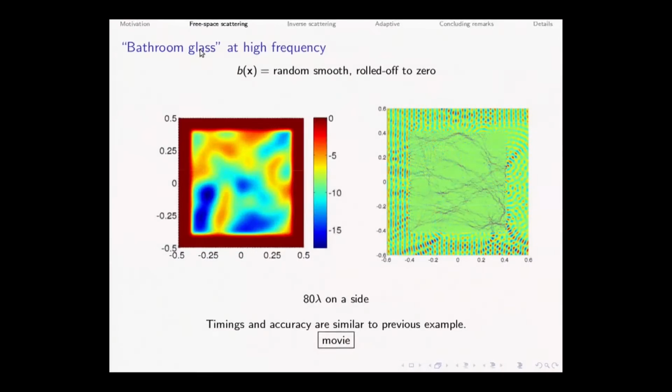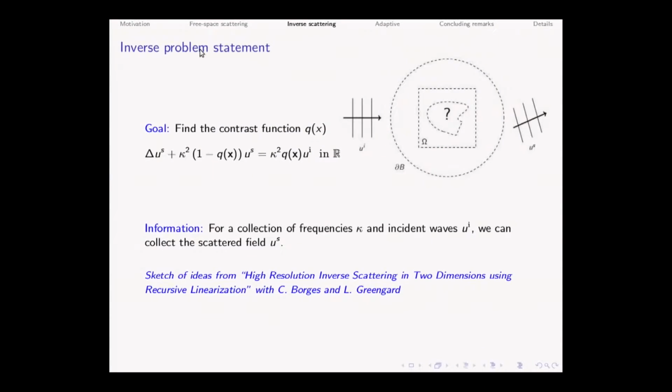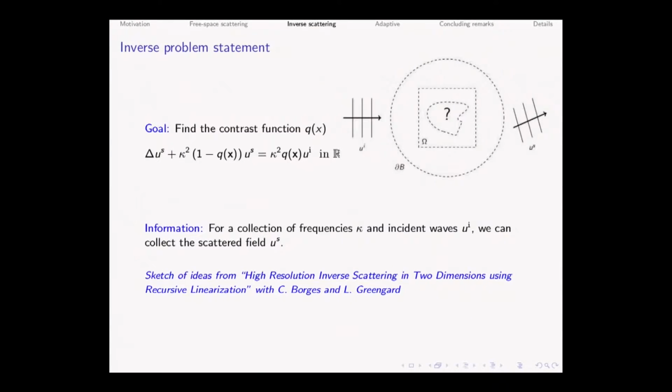So from here, we can do inverse scattering. So that's when you send, okay, audience, you guys know what inverse scattering is. So our goal is you sent in an incident wave, you've recovered your scattered wave, and your goal now is to recover the B function, right? And our procedure for doing this is something called recursive linearization. So this is a much nicer problem than seismic imaging, right? Because I can actually get information from everywhere, but it illustrates the potential of the algorithm in the inverse scattering setting.